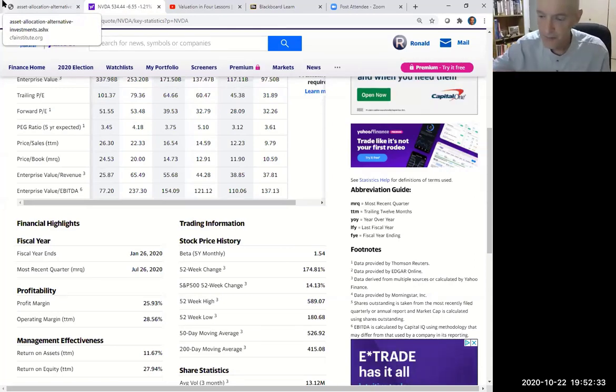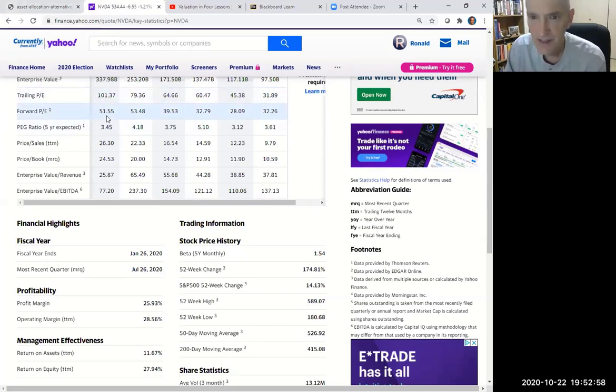Now, the thought on PEG ratios is, I've seen some people say PEG ratios above 1 means the stock's too expensive. And boy, I don't know what they've been thinking. It's hard to find PEG ratios below 1, especially for tech stocks. But NVIDIA's PEG ratio is actually not as high as I thought it would be. 3.45. Do y'all see it on the same screen? I can see that. I've in the past made a mistake of using the trailing PE, but you want the forward PE because the PEG ratio is based off the forward PE. Their forward PE is high, but it's not as high as their trailing.